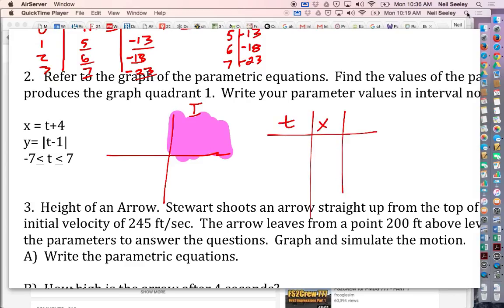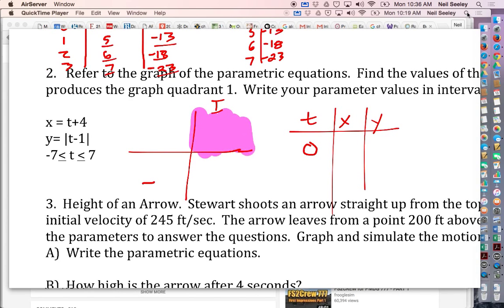Now, by the way, if you have a quick way to do this, you're going to tell us about it because we need to know. We have a vote for t equals 0, and at time equals 0, I'm kind of curious where it hits. I can go to my calculator and tell you where it is at time 0 because I got a table. When I put in t equals 0, it hits the point 4, 1. Okay, so I'm going to go back. We're going to take a look at this.